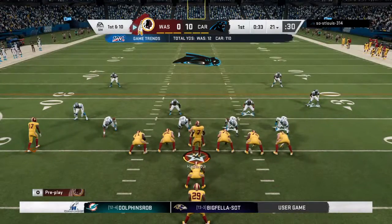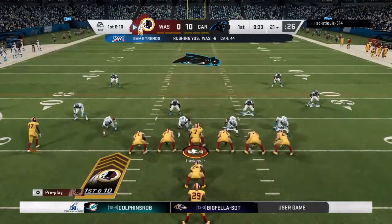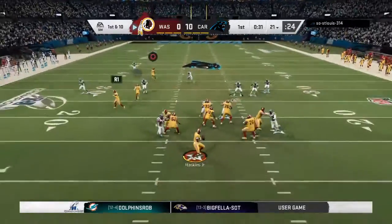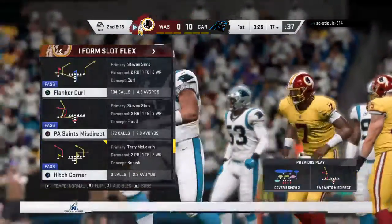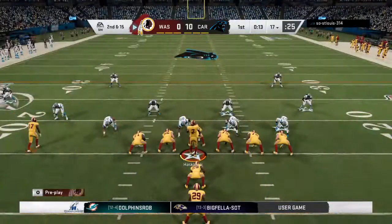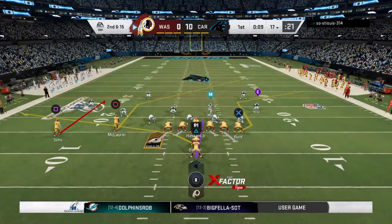Out there ready for this next drive, the Redskins offense. They'll need to come from behind if they want to play in 2 weeks as they trail early in this NFC Championship game. They go back to the air here after the INT on the last drive. Well, they go play fake. The problem is nobody was faked out. And when no one's faked out, what's the end result? Quarterback gets hit. Got to assume this defense will be charging again here.